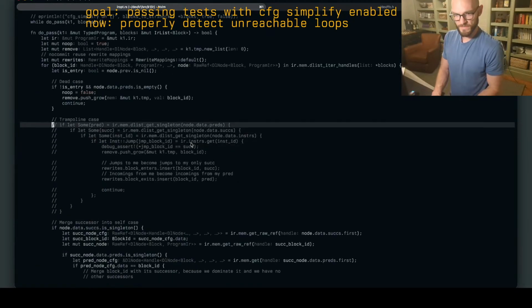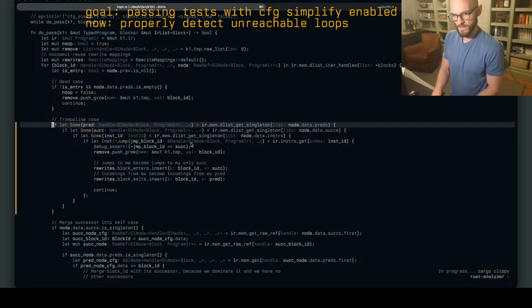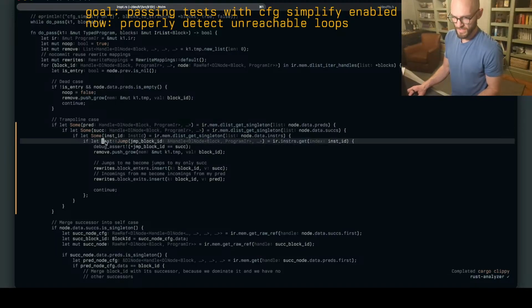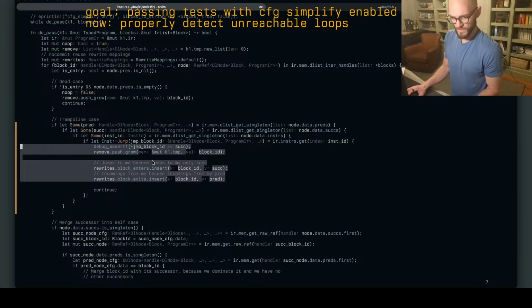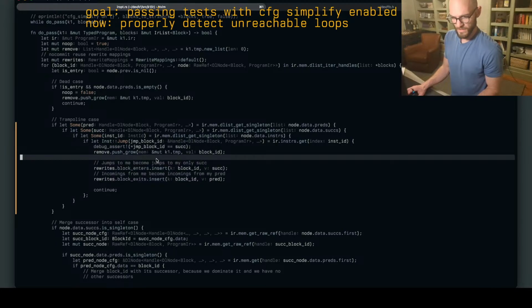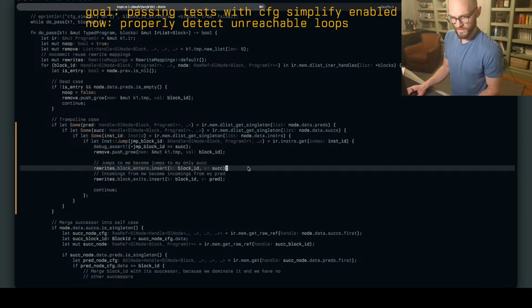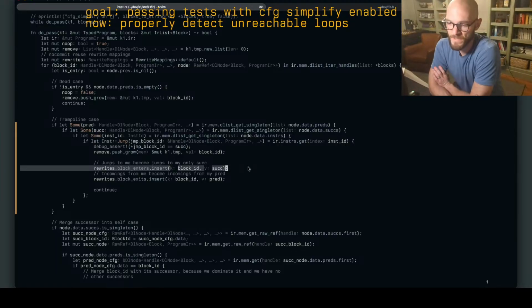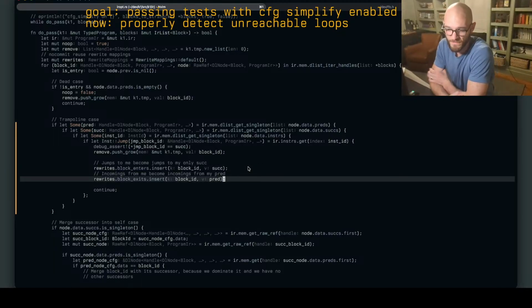So in CFG simplify, our trampoline case says if a node has one predecessor and it also has one successor and it contains only one instruction, and that's a jump, then remove that node and rewrite every instruction that is going to it to go to its successor, and rewrite everything that's talking about coming from it to come from its predecessor.